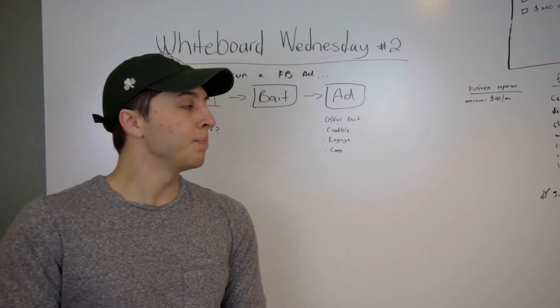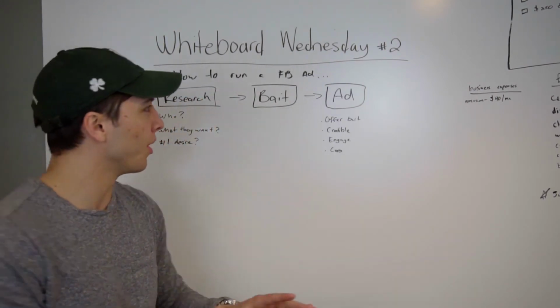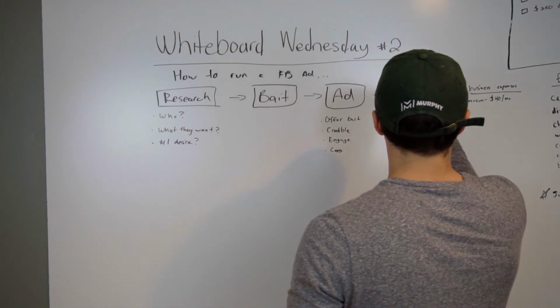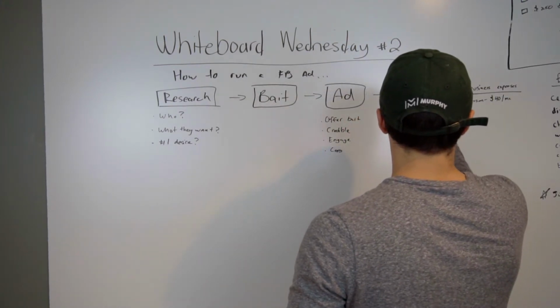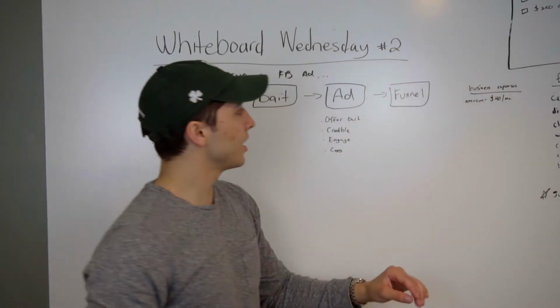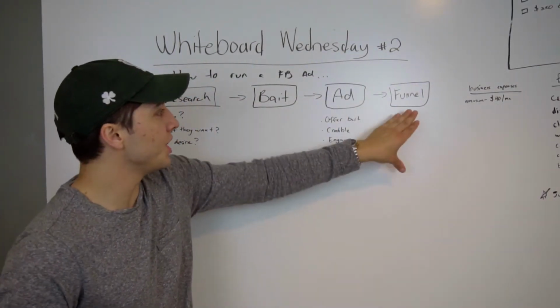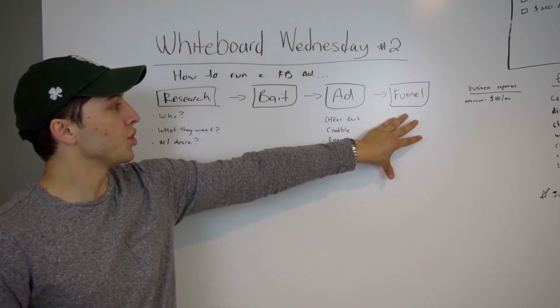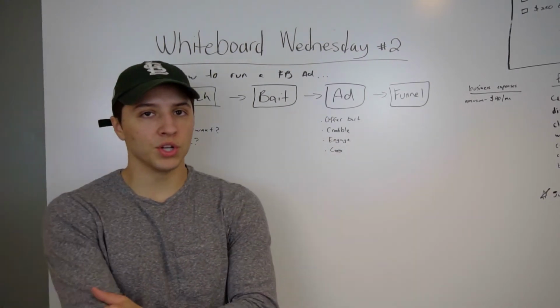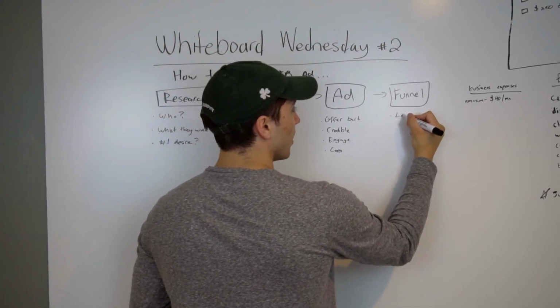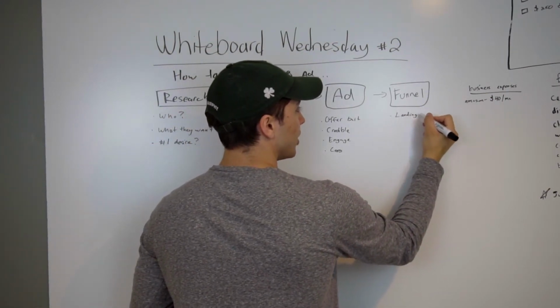Now the next part is also very important, and I'm getting to the edge here, so I'm gonna make this one kind of small. And that is the funnel. I hope there's not too much of a glare here and you can see this. This box here says funnel. So the funnel, what is the funnel? That is your landing page.